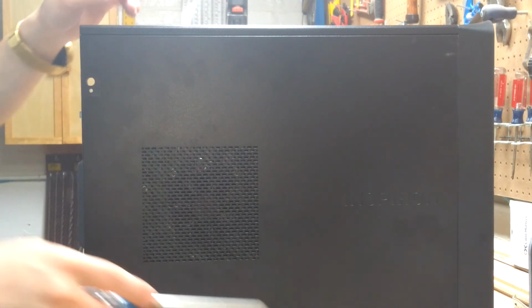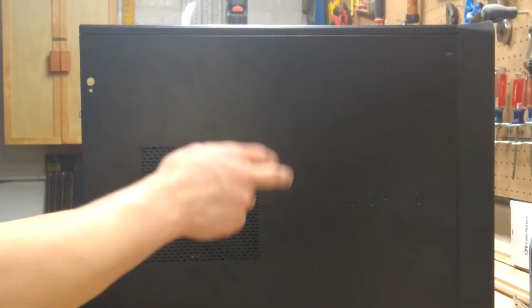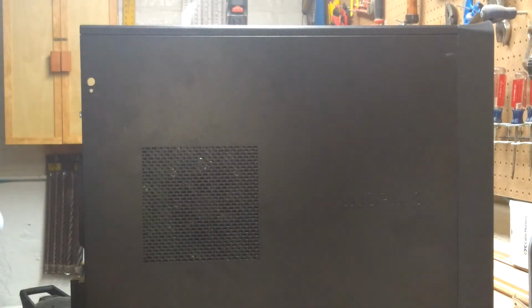You have the disassembly, the cleaning, and the complete reassembly of a Dell Inspiron 620 desktop PC.